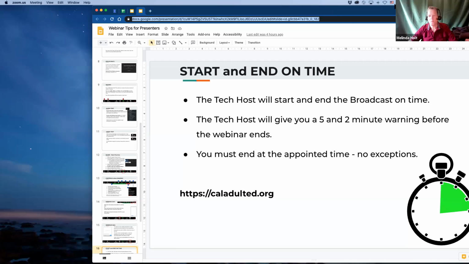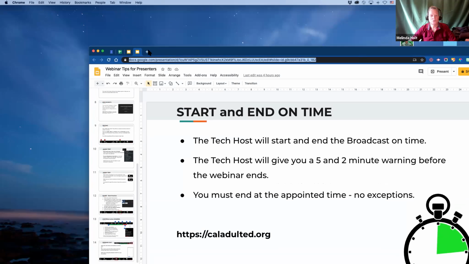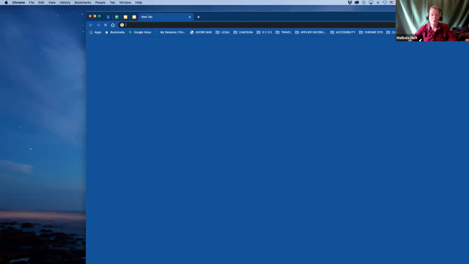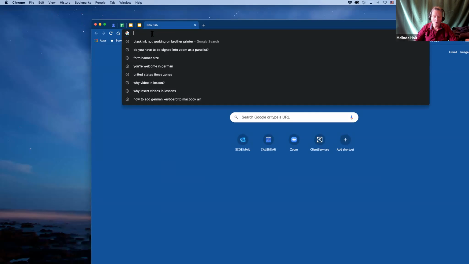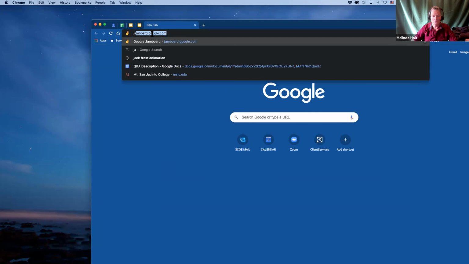Have there been ways that people have talked about making it more interactive if we can't have the breakout rooms? There's a lot of different ways you can make it interactive. Here, I'll show you. I'm going to share my screen and perhaps open a form and have everybody type in information in a form.